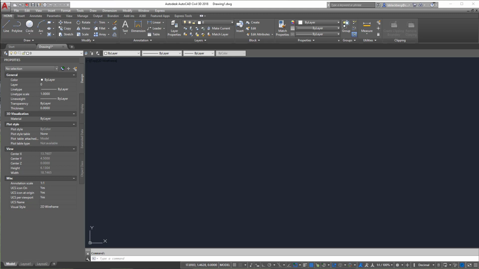All right, so today what we're going to be learning to do in 5 minutes is to draw lines in AutoCAD. So this is just lines, not polylines, not circles or arcs, just lines. Let's get to it. So first things first, on your top here, remember, make sure you have the home tab.